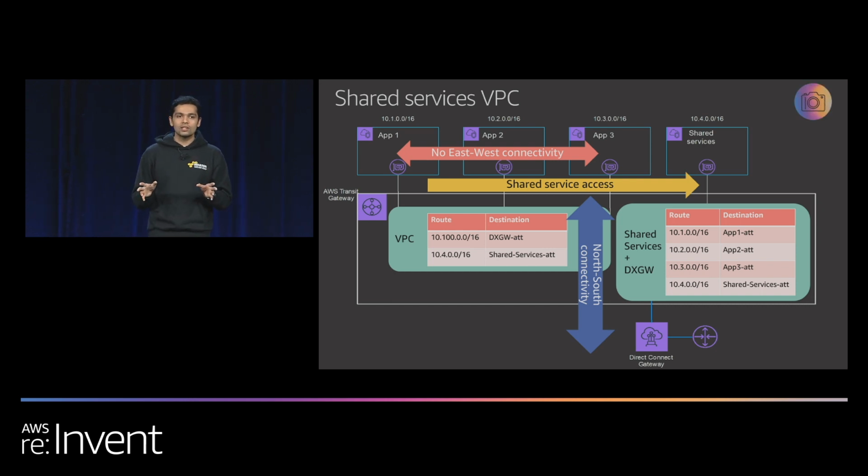Now, you can achieve this setup by using security groups and network ACLs, but we want to ensure that we can use transit gateway routing domains to do the same thing. In this model, we just created 2 routing domains: one for the VPCs, and the other for your shared services and Direct Connect gateway. So this is achieved by just using 2 routing domains, and historically, it's been a little difficult using transit VPC and VPC peering.